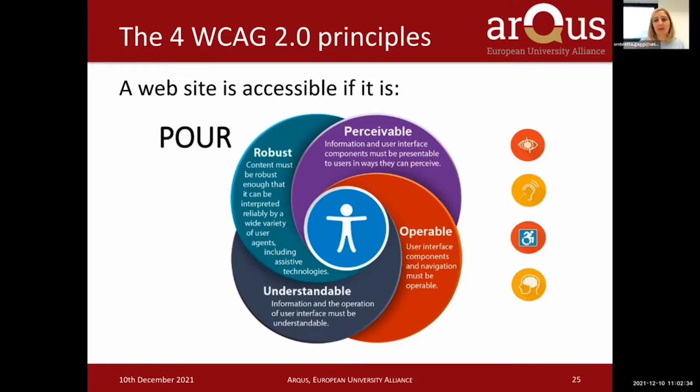So I cannot click on a link and it is a broken link, because this means the user feels disoriented, or I cannot click on a button and this doesn't work. It's for people that do not have any kind of disability, but also for people that have a disability, it means that I can click on that button, even if I use, for example, a screen reader, which is a tool that reads the screen for people that cannot see.